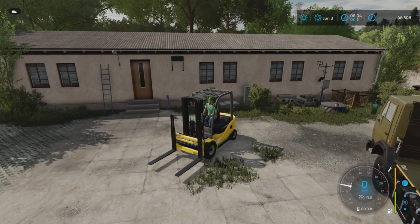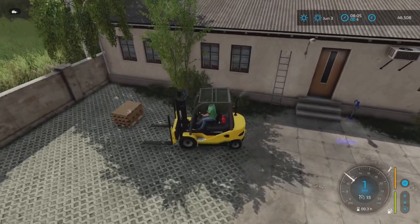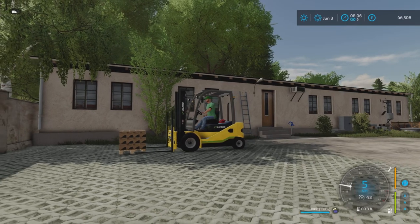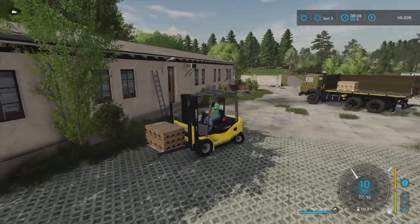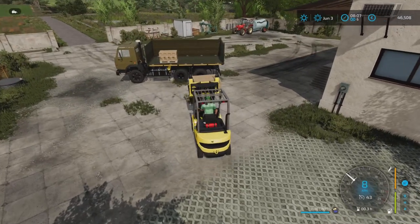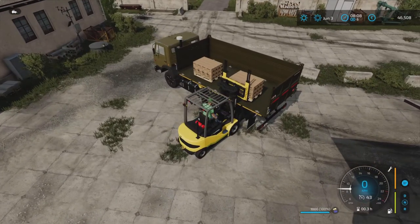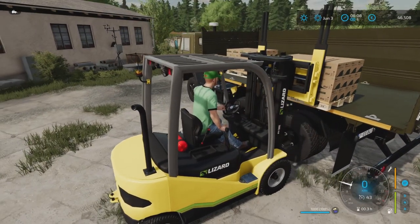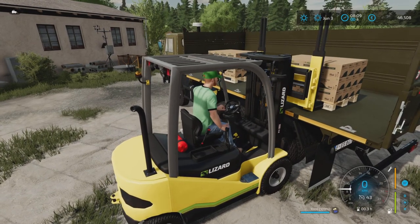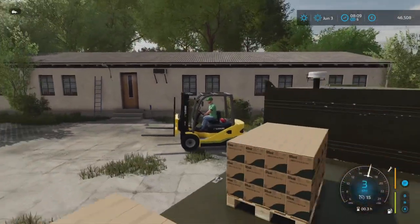We got a forklift on Ohio Farm now also. Now that we have the old mill, or the general mill production, which is ridiculously fast. Can't even keep up with it. It'll produce another pallet as fast as you can grab it with the forklift. This one back here, we don't have that much to transport. Put it a little farther, put it right there. Good. There we go. Okay.